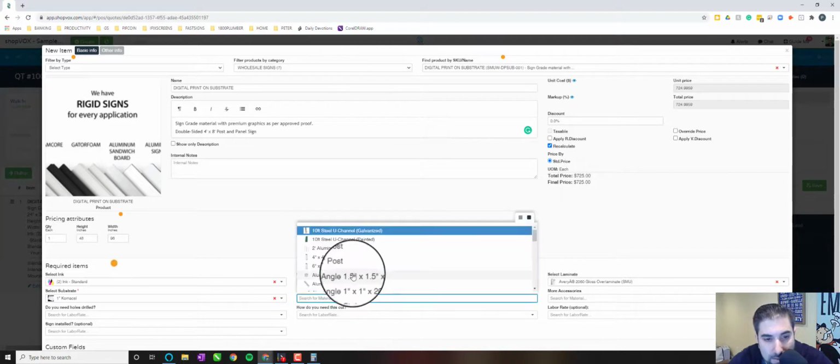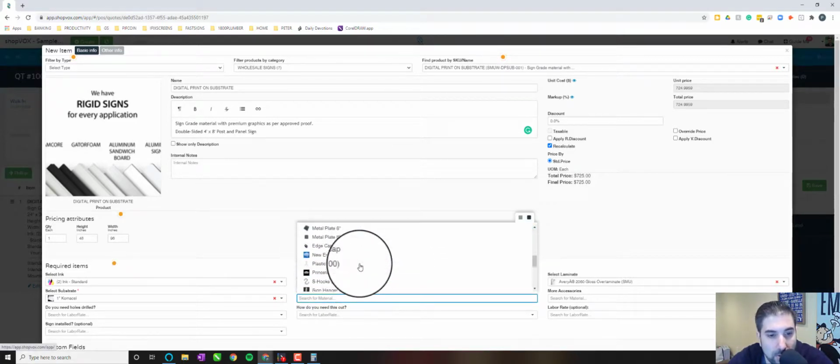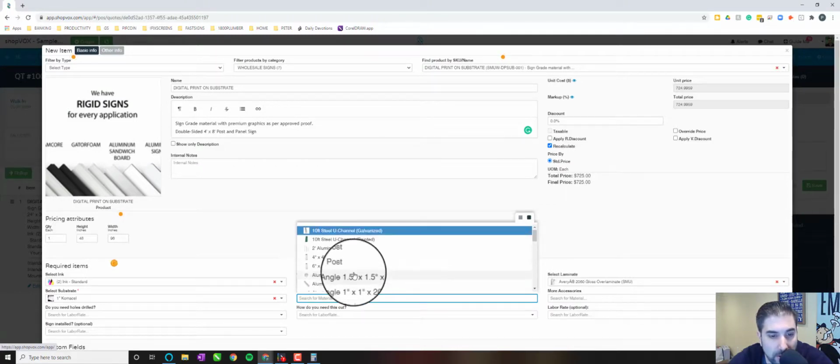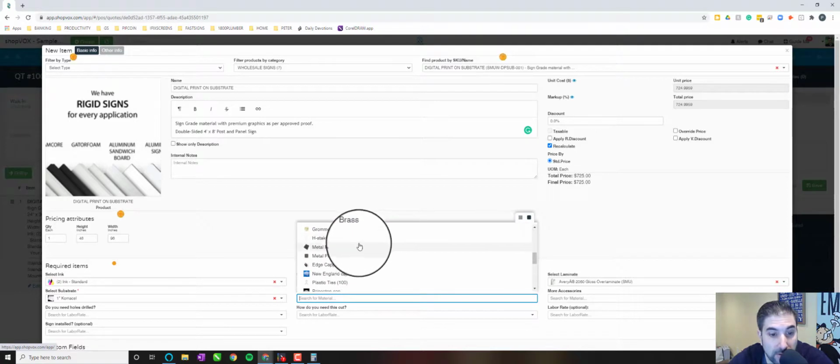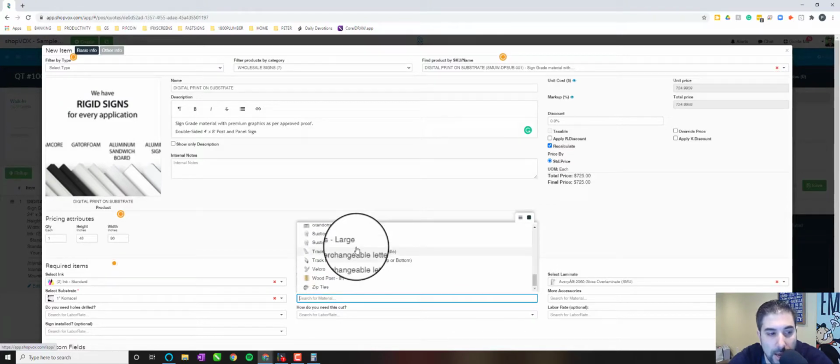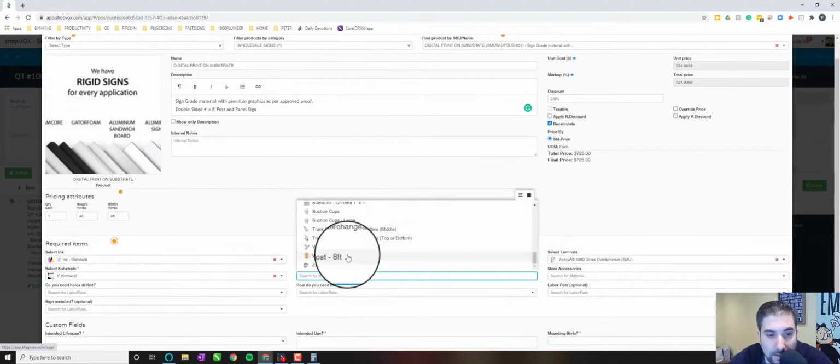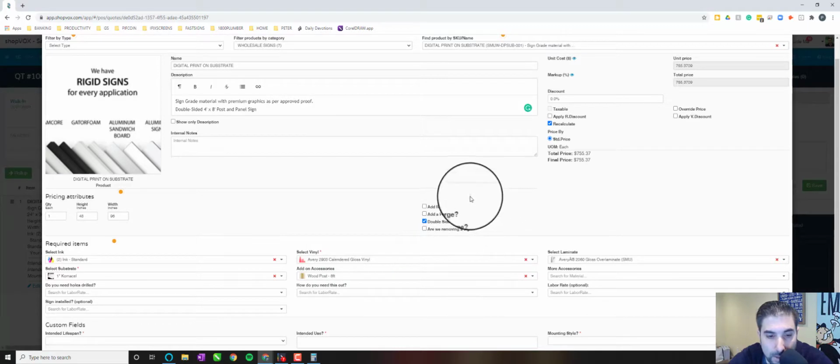And now we have to add on some accessories. So we're going to go all the way down to the bottom here. I got a ton here. We have ball caps. We have divider bars, angle, aluminum poles, U-channel posts. If it's going to go on a U-channel post, you could do that as well. Plastic zip ties, everything that you could possibly think of for a particular substrate is here. And I'm sure you could probably think of some more, but in this particular example, all we're going to do is select wood post. Okay.